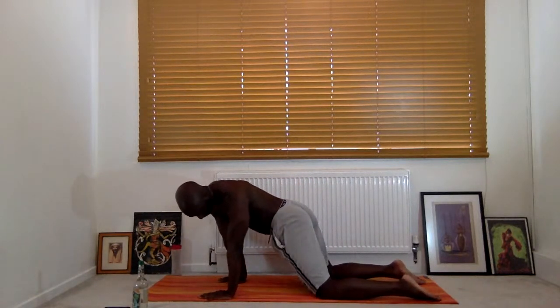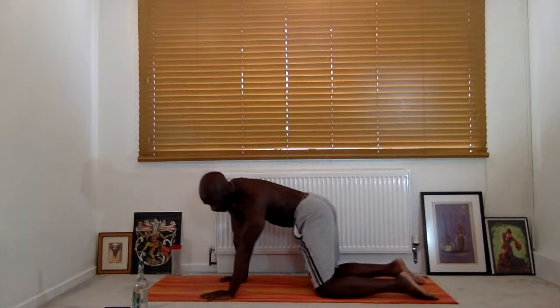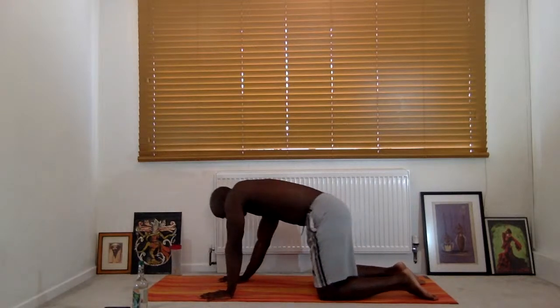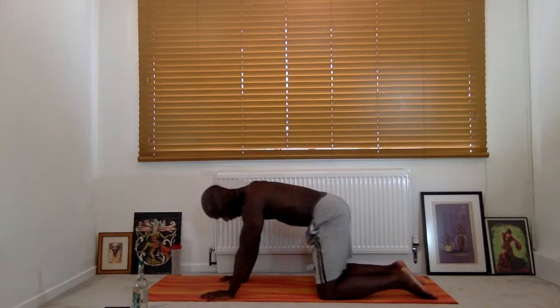So just take responsibility for your movement here. Don't focus on being diligent to keep it a straight line. Just move with a sense of freedom. Keep the hands on the mat so you can maybe take a figure of 8 with the hips.